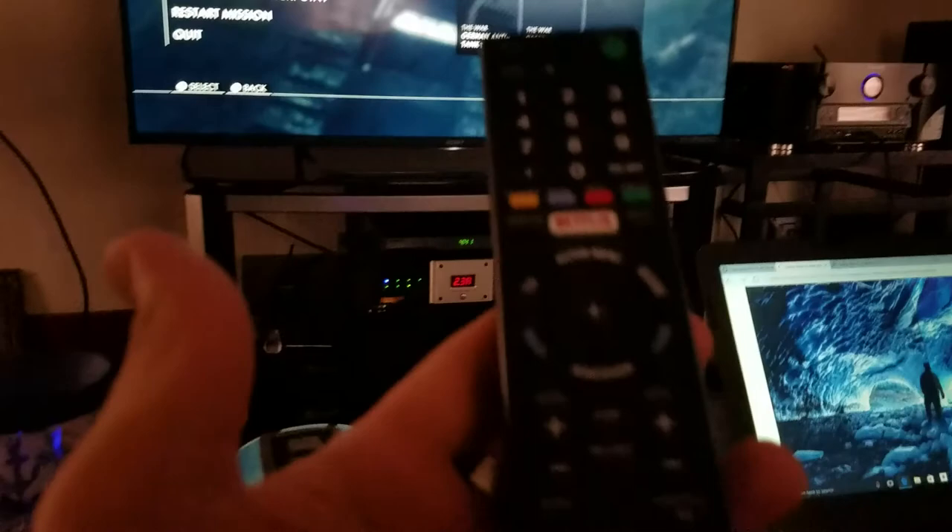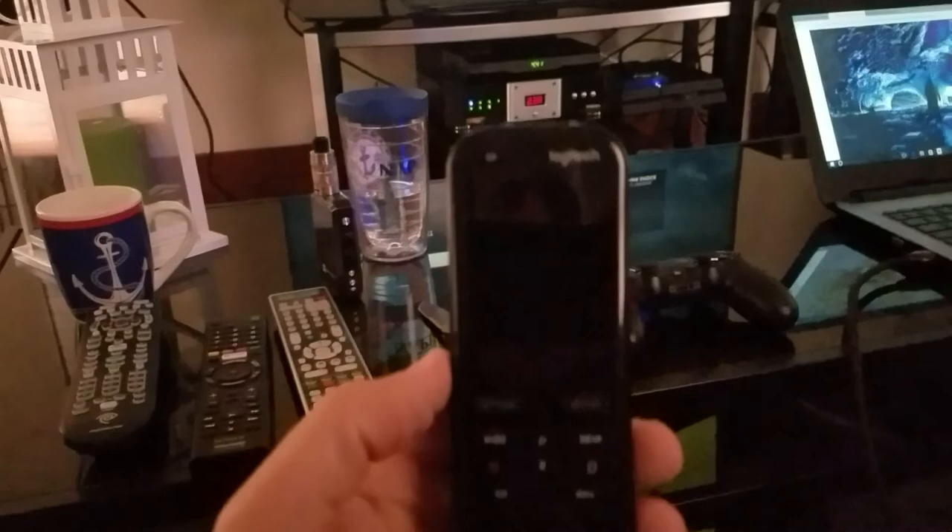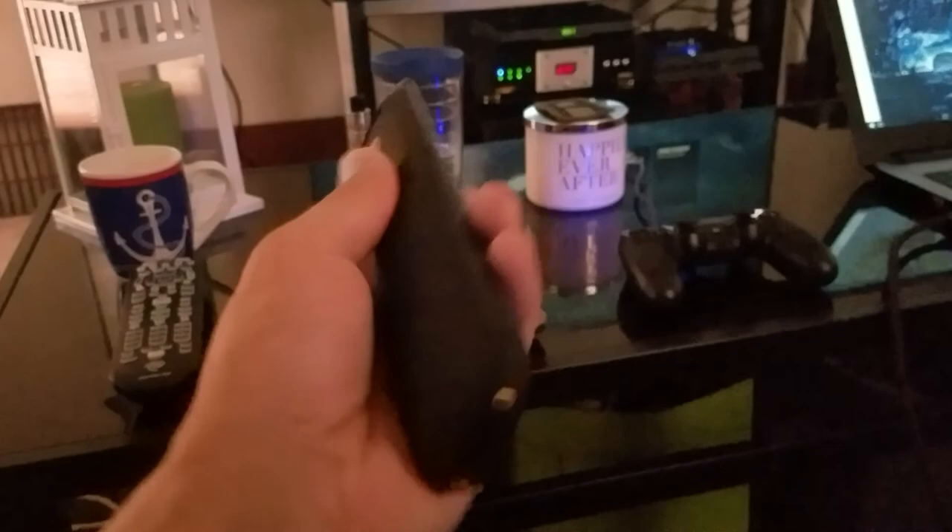I'm going to hit Display on my Sony TV — it's a 4K TV we just bought. I'm not using my universal remote right now. We did pick up a universal remote for this property — it's the Logitech, either the Elite or the Ultimate. It's brand new and we haven't set any devices to it yet. I'll do a video on that soon, covering the best universal remote controls. This Sony remote is really great — you can talk into the TV with it.